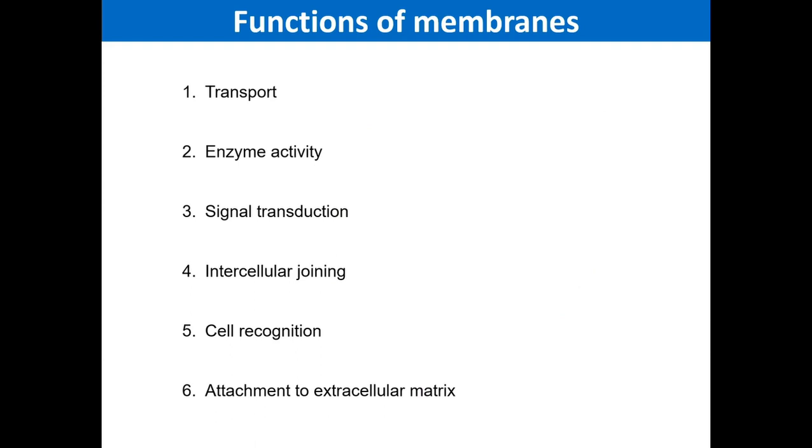So these membranes, other than carrying out the function of walls, separators, are obviously also involved in transport, in enzymatic activity, in the transduction of the signal, especially for those hormones that cannot cross the plasma membrane, in the joining between different cells, which is also part of the communication, and the recognition between different cells, and also, last but not least, the attachment to the extracellular matrix, which is not just a way to hold physically onto some extracellular scaffold, but it's also a direct way of interacting and exchanging information with the environment surrounding the cell.